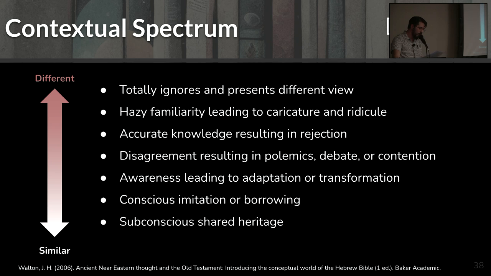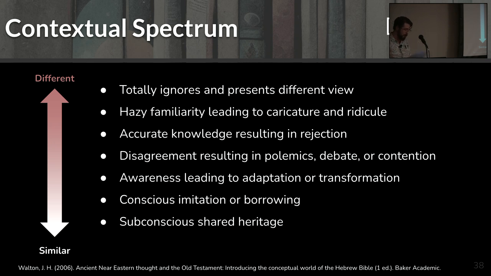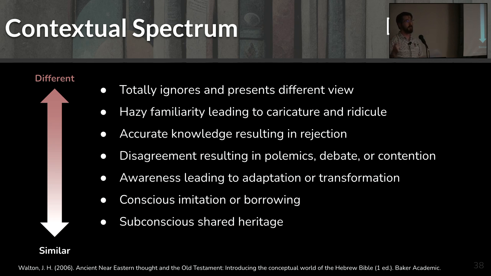Fourth, all elements must be understood in their own context before cross-cultural comparisons. We need to consider how the Hebrews used Genesis — what did Deuteronomy make of Genesis? That's what we must understand first before putting Genesis in conversation with, say, the Enuma Elish or the Eridu Genesis. Fifth, proximity in time and geography increases the possibility of interaction and influence. The Hebrews were constantly surrounded by nations following other gods, were occasionally conquered by them, trading and intermarrying with them. The Moabites, for example, have cultural, ethnic, and geographical proximity to the ancient Israelites, so their literature is very relevant. Whereas the ancient Celts are not going to have much influence on Israel, being thousands of miles away.